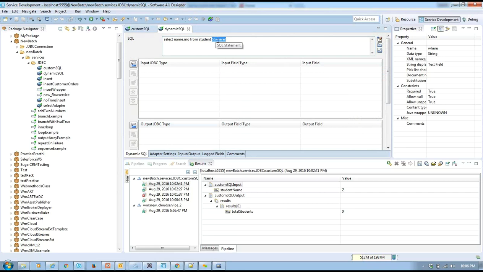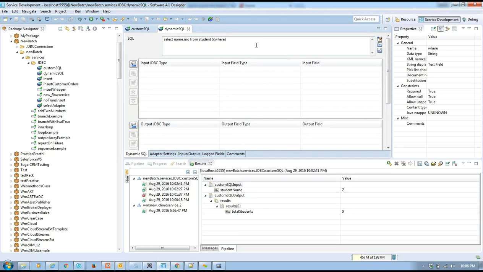So I can pass where roll number equal to this, or next time where name equal to this, next time where subject 1 equal to this. So it's not static. This where condition is not static, it's dynamic, where I can pass different values.